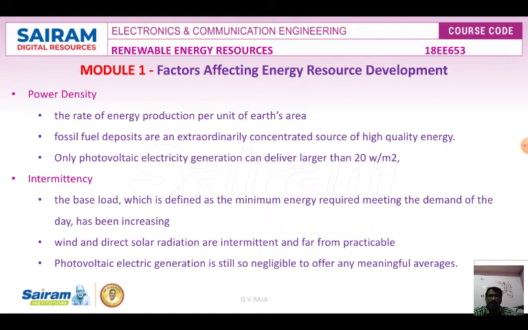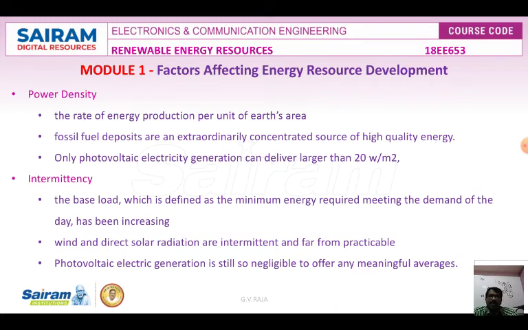The fourth one is intermittency. Demand for fuels, energy and electricity fluctuates daily and seasonally in modern civilization. There are power shutdowns, power failures, fluctuations. Base load is defined as the minimum energy required to meet the demand of the day. But it is increasing every day; the usage is more, so the base load demand is increasing. We can easily store fossil fuels as high energy stores, and thermal electricity generating stations are capable of operating at high load factors.